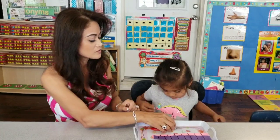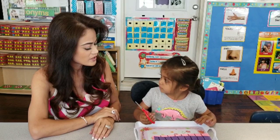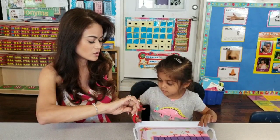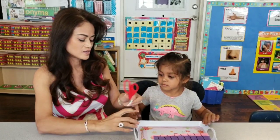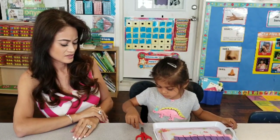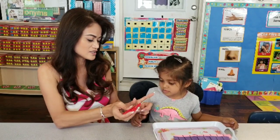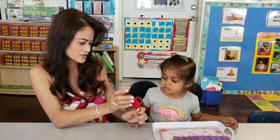Okay. First of all, how do we hold a scissor? Remember we practiced in the class? How do we carry a scissor? Okay, I'm going to put it down like this. How do you carry a scissor? Yes, that's correct. Hold it like this because this is sharp. We have to be very careful with this, right?